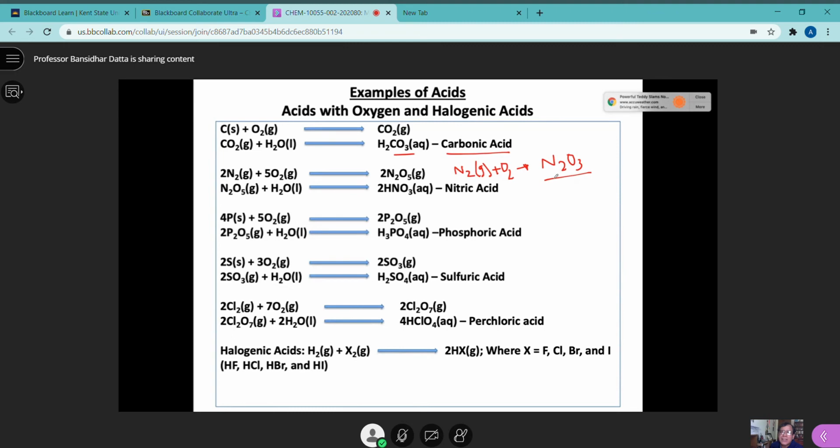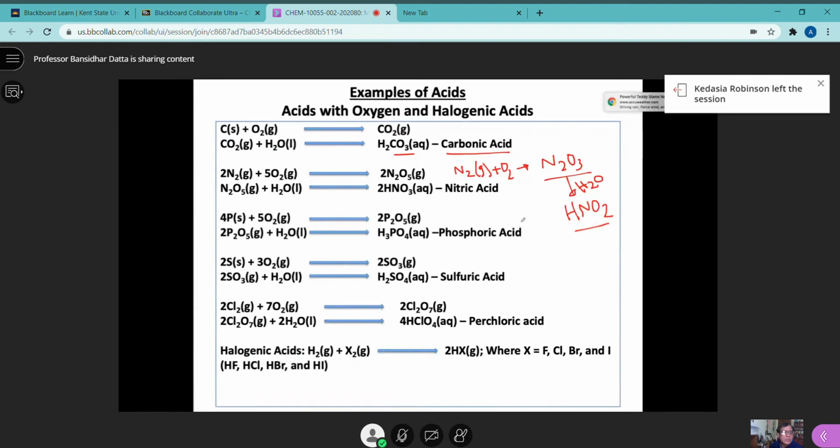This is a nitrous oxide. Remember arsenic, higher valent, lower valent. You have a higher number of oxygen right here, lower number of oxygen there. So nitrous oxide. If you take the nitrous oxide and the H2O, you get this molecule, HNO2. Remember NO2 minus, nitrite ion? That's the nitrous acid.